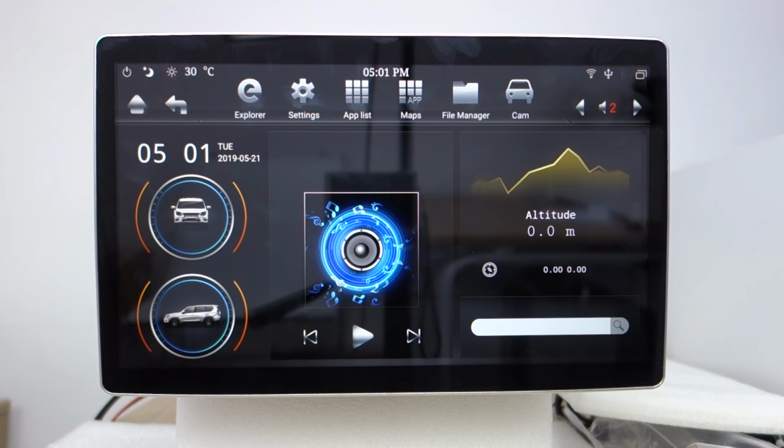Today I will introduce this double DIN universal 12.8-inch IPS touchscreen, very high resolution, 1920 by 1080 resolution. It runs Android 8.1 Oreo system. Okay, let me introduce it.